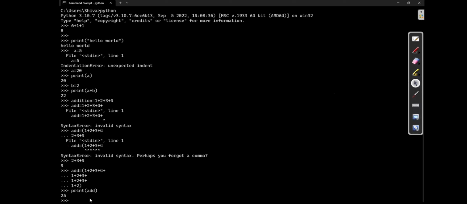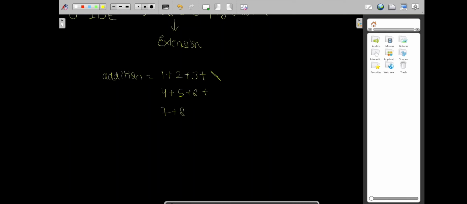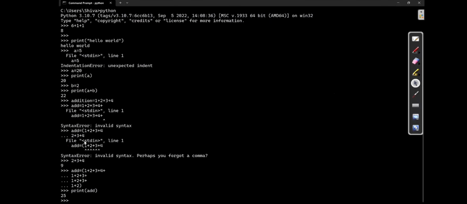So you can work in IDLE or the command prompt in this particular way. Basically, if you want to move to the new line, you either use the backslash, or you use curly braces: opening curly braces, and when you want to close, you can close the curly braces after using multiple lines. So this is the concept. That's the reason we are using the IDE, because the IDE does all these tasks in a very simple way as compared to IDLE or the command prompt.